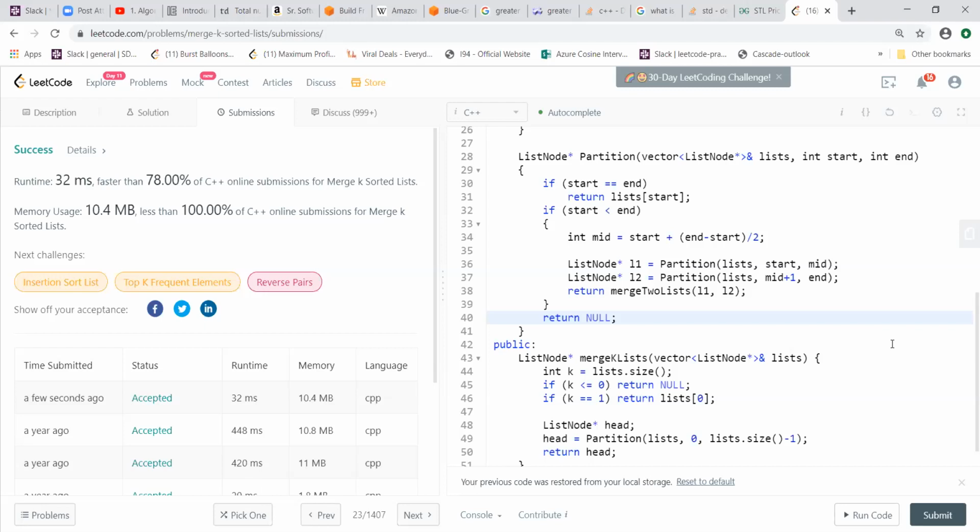So merge is only once, right? So the merge you are still doing on every list, but the merge will be based on the total number of elements combined. If we take the sum of the elements across all the lists as n, then it will be n log k, I think, if I'm right. You understood what I'm saying? So log k is for the partition. And for the merging, you are merging n elements, which are spread across all the k lists.